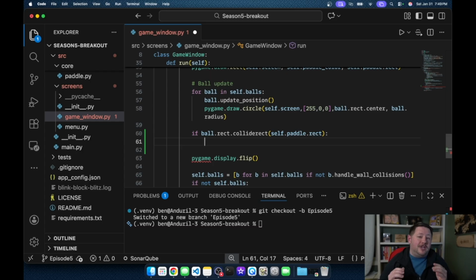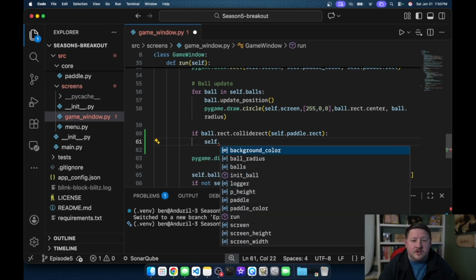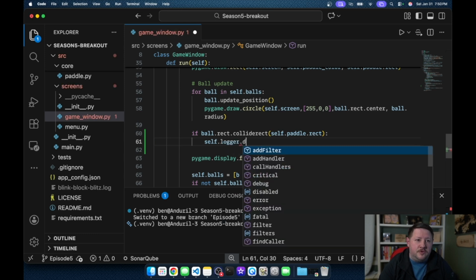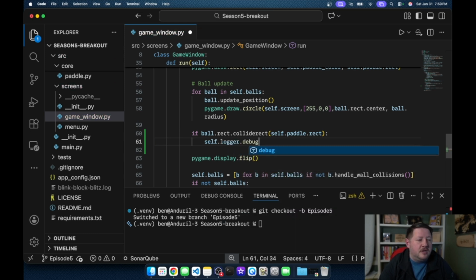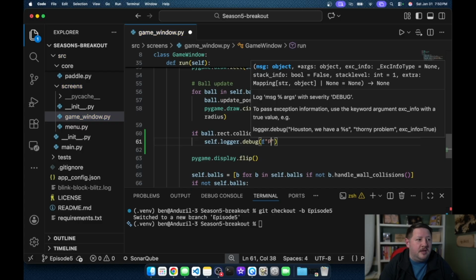Okay, so if the ball and the paddle collide, then we're going to have to make some decisions on what happens next. First of all, we're going to go ahead and log this occurrence. So we'll do a log debug, and we'll say paddle hit.